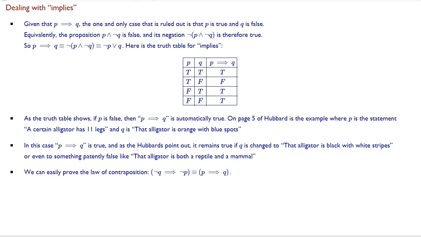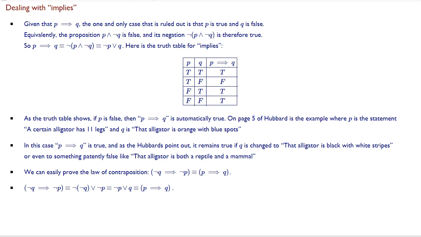Now let's prove the famous law of contraposition, which you've learned how to use in proofs. Not Q implies not P is equivalent to P implies Q, and here's the proof. Not Q implies not P. What does that mean? It means either you have the negation of the first premise, not not Q, or you have the conclusion be true. So just as P implies Q gets turned into not P or Q, so not Q implies not P gets turned into not not Q or not P.